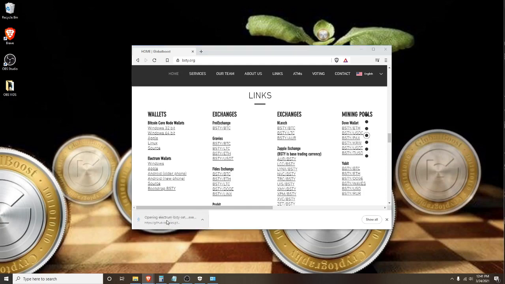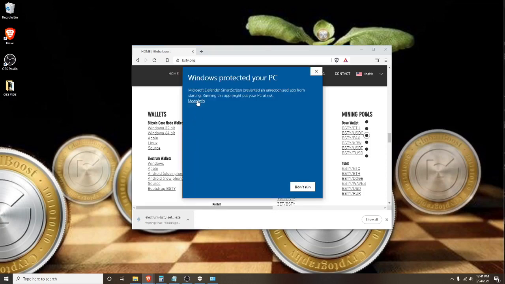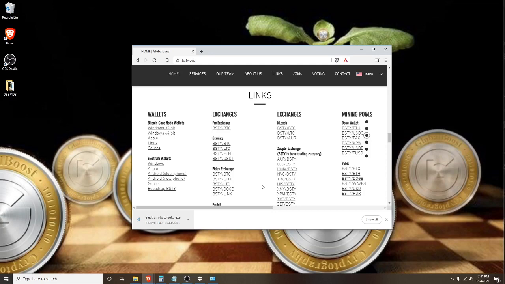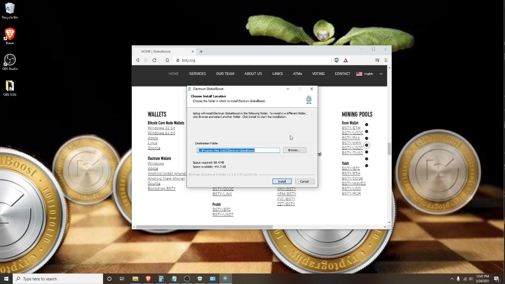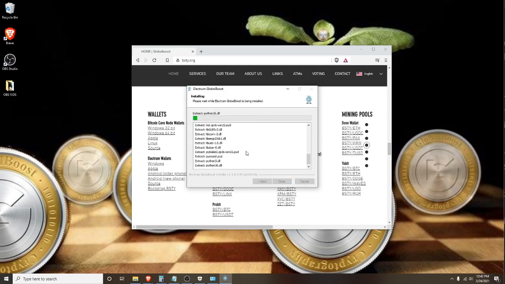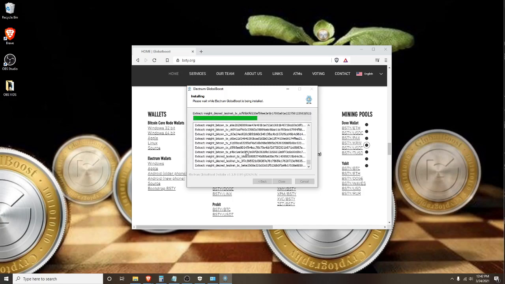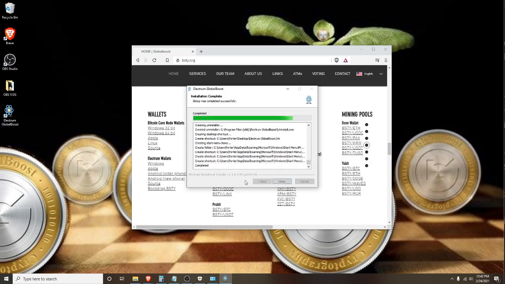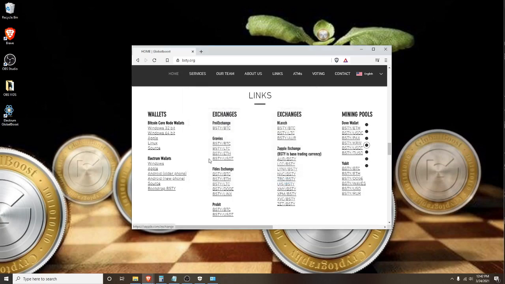All right, so it's there. Let's open it. And hit more info for this. Run anyway. Yes. If you want to choose a certain place to download it, you choose here. Just go install. Now I haven't downloaded this in a little while, so once we open it up, I'll see what I can do to customize it. Okay, close, and as you noticed, it popped up here, so that is a good sign.